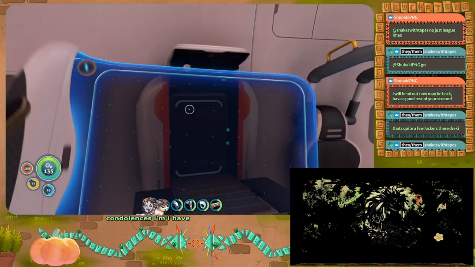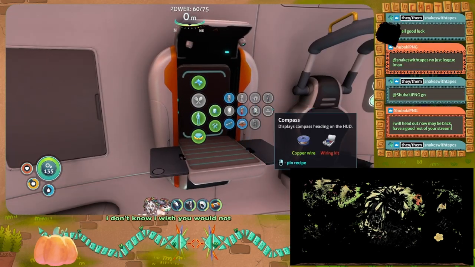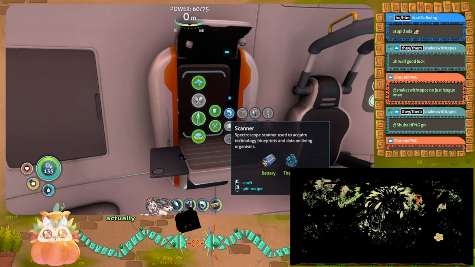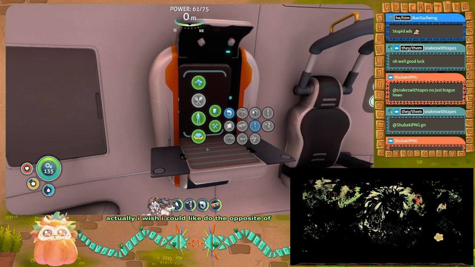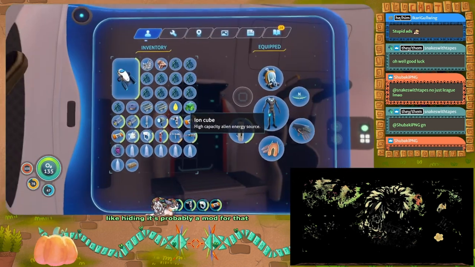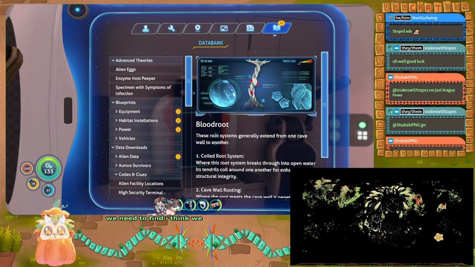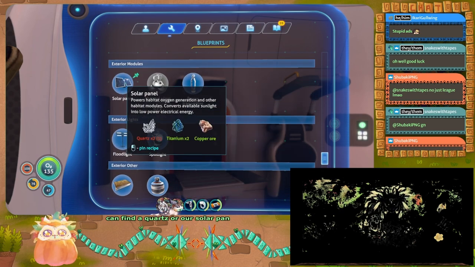I have the rebreather? I do have the rebreather. I wish it would not show me things I already have, actually. I wish I could do the opposite of pinning and hiding. There's probably a mod for that. Yeah, I think we need to find a quartz for our solar panel.